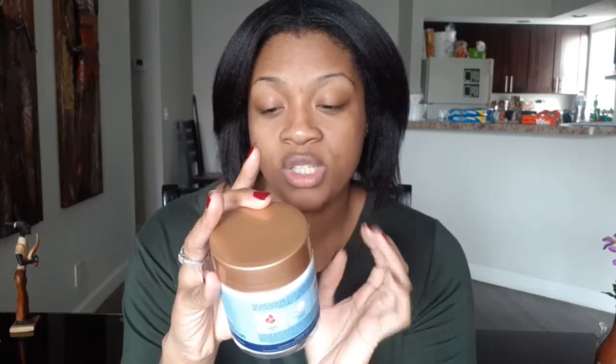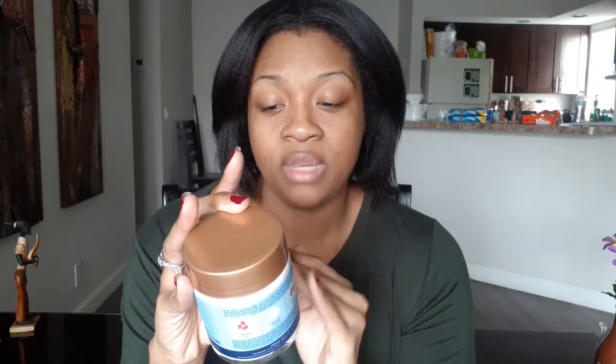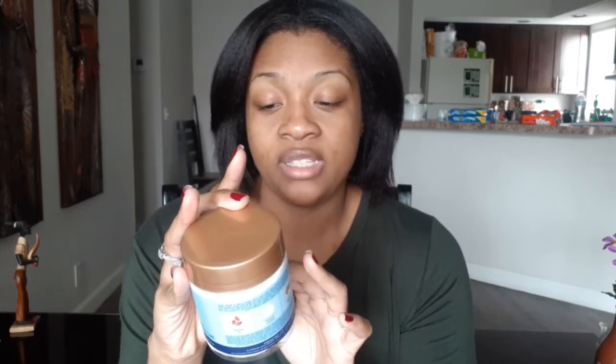I went out and I bought a couple of products. The first product is the SheaMoisture Manuka Honey and Yogurt Hydrate and Repair Protein Power Treatment. The directions say you can apply quarter-size amounts from the roots to the ends and leave on for 10 to 15 minutes, and then rinse, but it may also be used as a pre-wash intensive treatment. So that's how I'm going to be using this product today. This is my first time testing all of these things. This smells really good and looks great, so that's a plus.